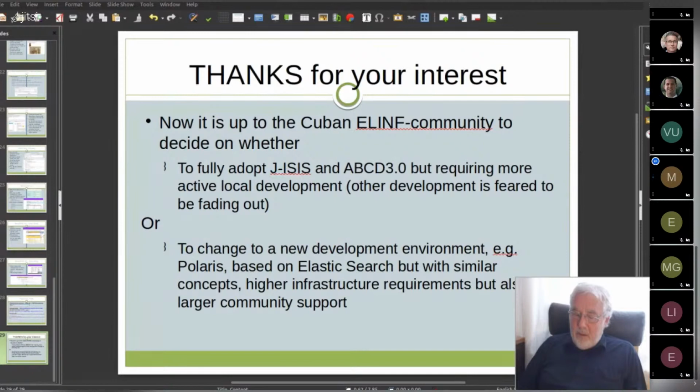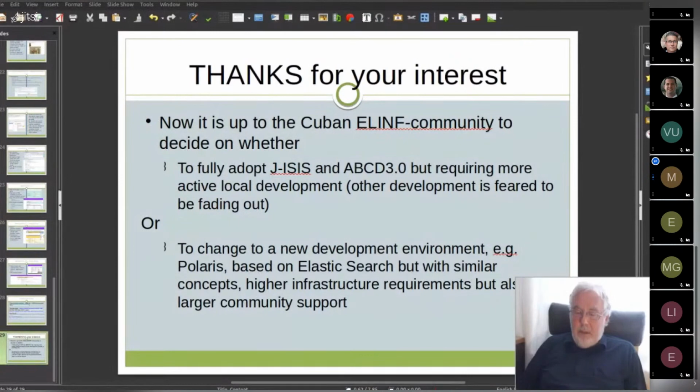Most of the people in the project know that ABCD was adopted in Cuba even before the beginning of the project, I think from 2010 on, something like that.